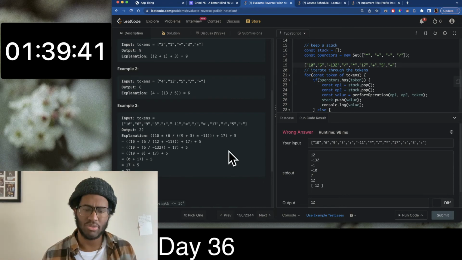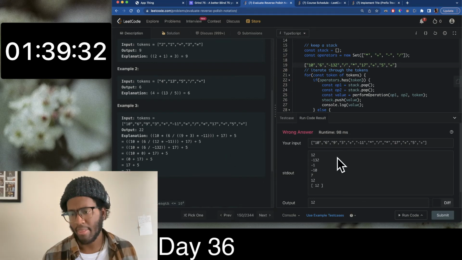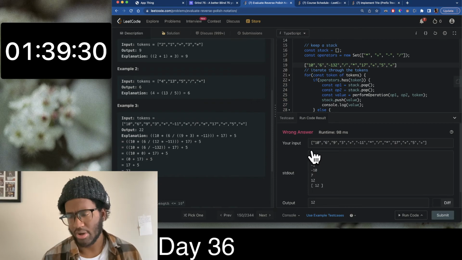Negative 132 divided by 6 should be 22. Somehow we're getting negative 1.